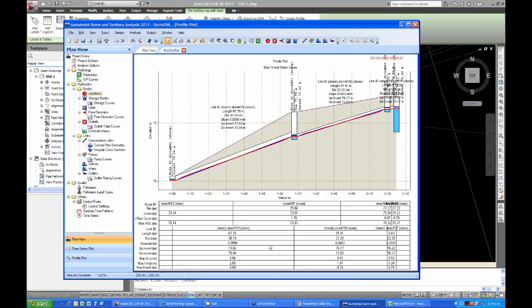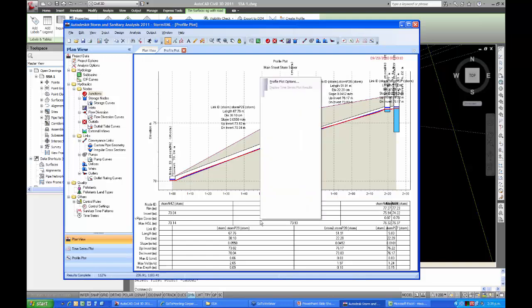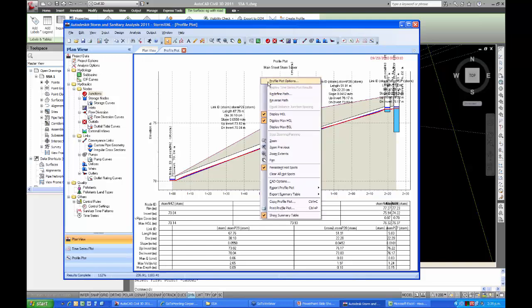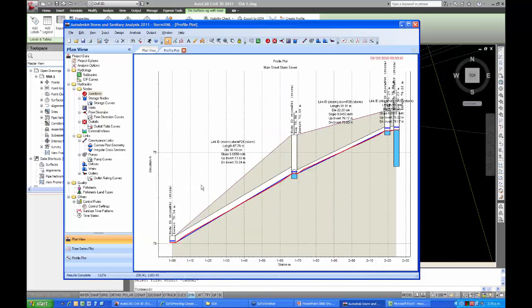You can see that it's got a whole bunch of information at the bottom there. Hopefully your screens have caught up. Yep, there we go. Now we're catching up. I'm just going to get rid of that table at the bottom by right-clicking. I've got a whole pile of options in here. I'm going to delete the summary table so you can see a little bit better as we're doing this on your screens.